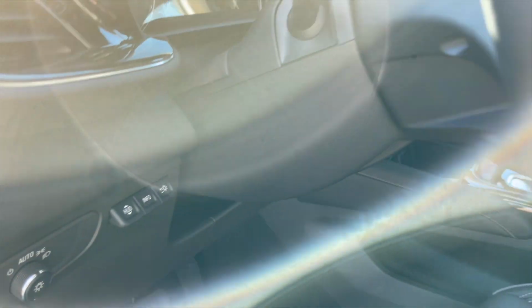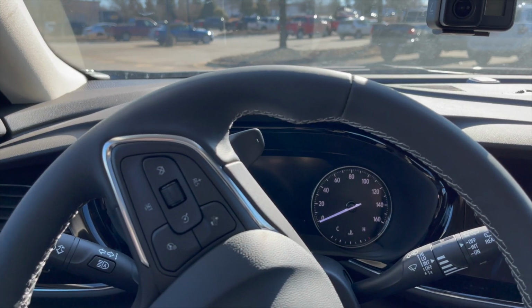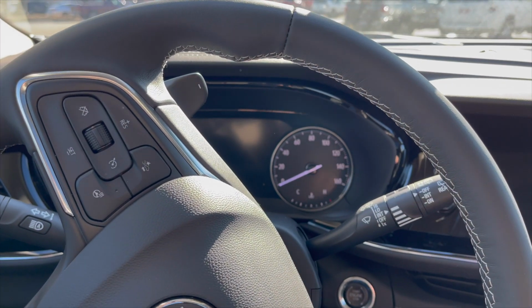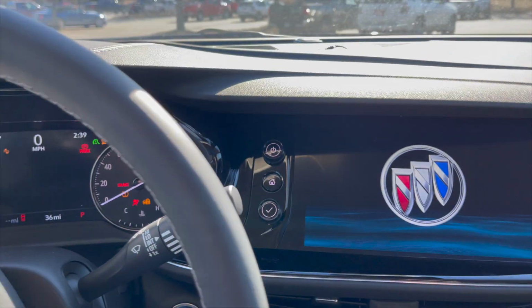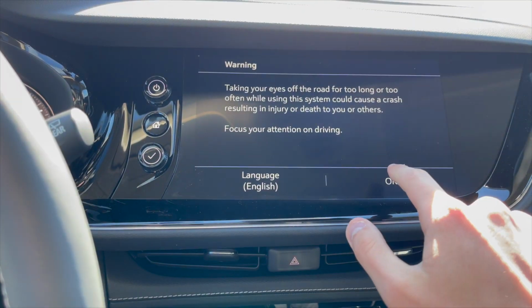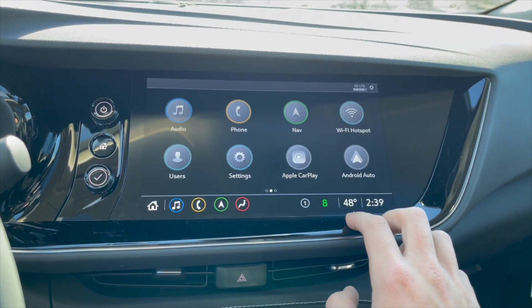And then looking into the steering wheel and the rest of the interior, let's get a closer look. Buick Envision Avenir. The gauges are actually blacked out gauges, but when you get in the car, it'll actually recognize the key fob and turns them on. Push button start, of course. Huge touchscreen. I believe it's a little over 10 inches in size, which is really nice. Let's go ahead and turn that down. That might actually continue again.